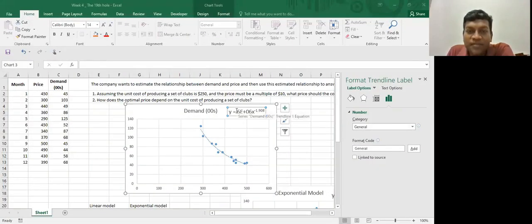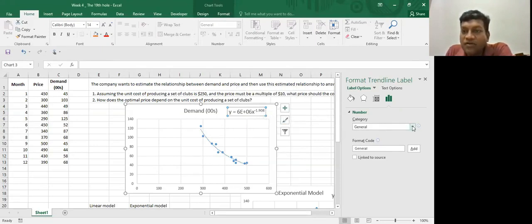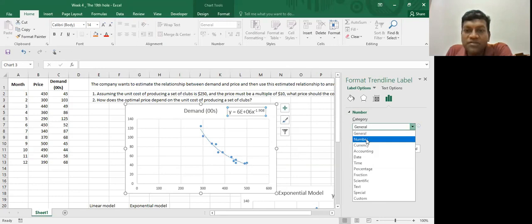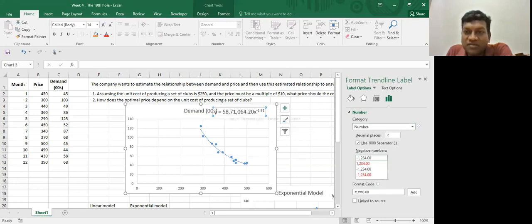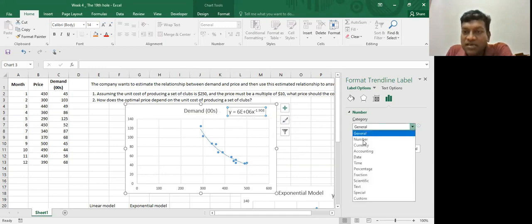Okay, so essentially, this particular thing, you have to format it. Because it's a large number, Excel by default is going to put it as a general format. You have to convert it into number. When you do it, you will get this. You can see the transformation. So when I put it as general, it shows us 6e plus 06, that is 6 into 10 raised to 6. That is what it means. So to get the exact value, click on this and say number.